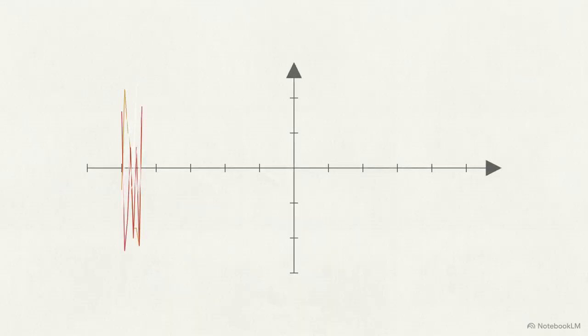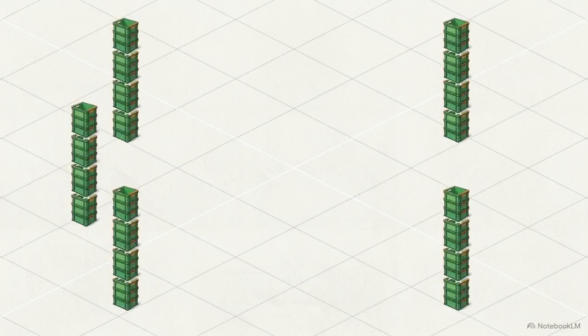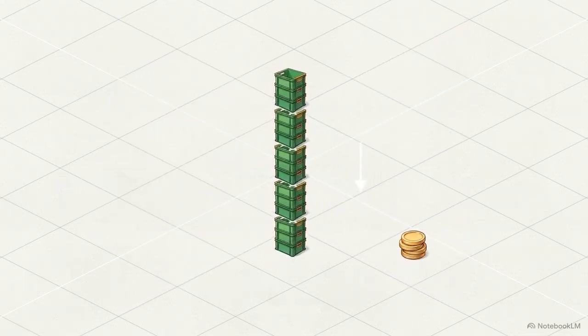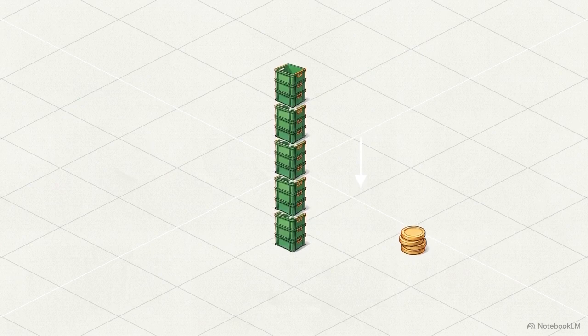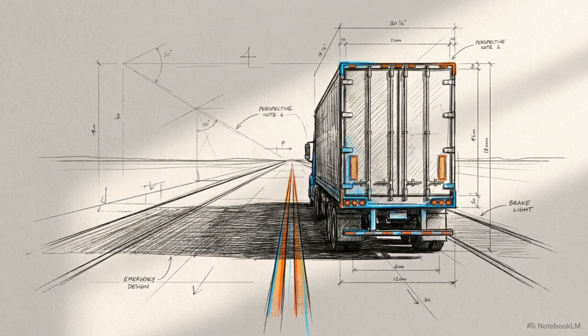Because all variable demand draws from one single location, the statistical peaks and valleys of customer orders smooth each other out. The total backup inventory required for the network drops significantly, driving inventory costs to their minimum possible level. A highly centralized network trades time for efficiency, accepting long response times in exchange for lower inventory holding costs.